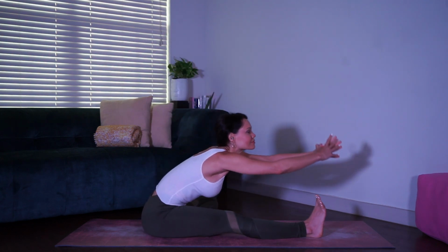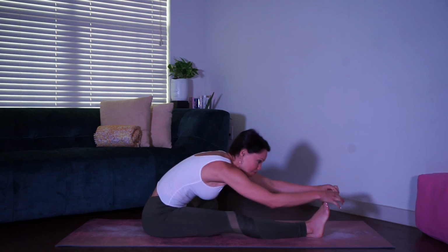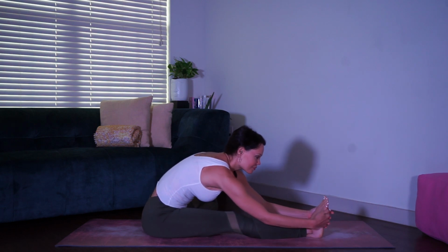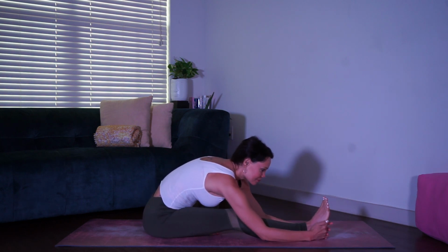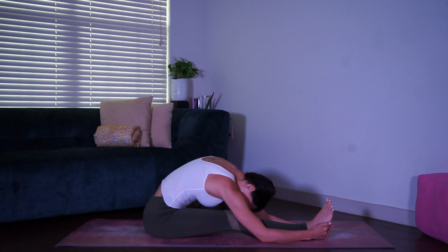Exhale, forward fold over that right knee. If you like, you can use a strap around the bottom of the foot and hold on to the edges. Or if your flexibility allows for today, you can rest your forearms on the sides of the calves, interlacing the fingers underneath the foot.